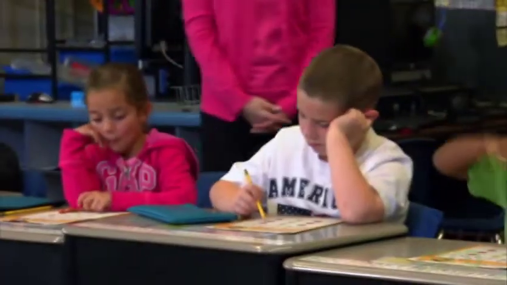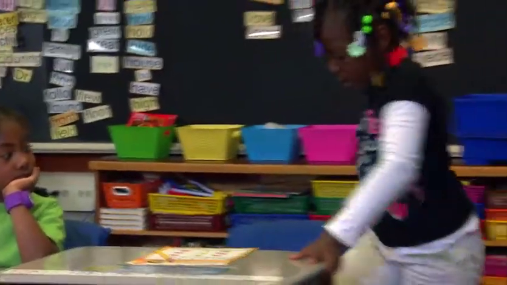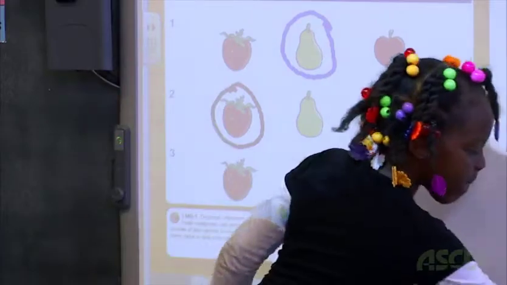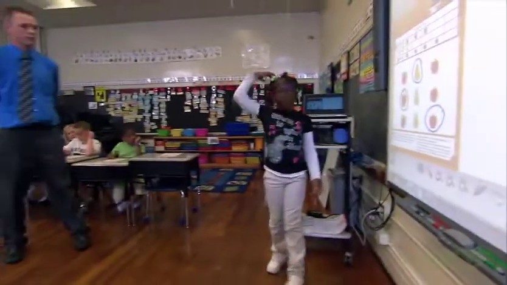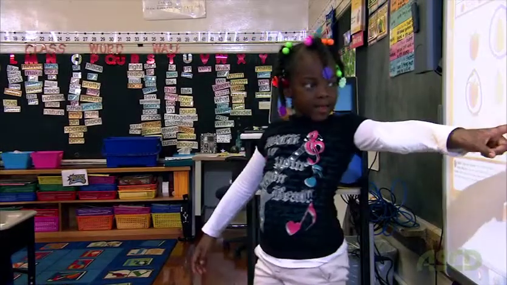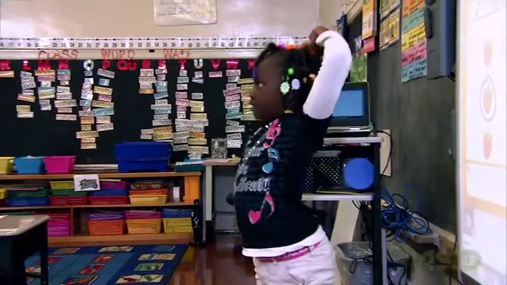All right, number 3, last question about this picture graph. Which fruit was liked the most? Circle that fruit. Which fruit was liked the most? Circle that fruit. Jay Shauna, which fruit was liked the most? Go ahead and circle it. The apple. Why did you choose the apple? I looked up there and it was 4. And the apple was kind of like the most. So you counted up and saw that the apple was the most? All right, very nice.